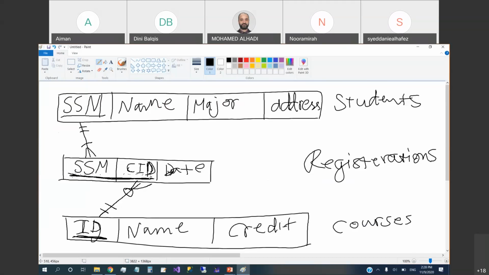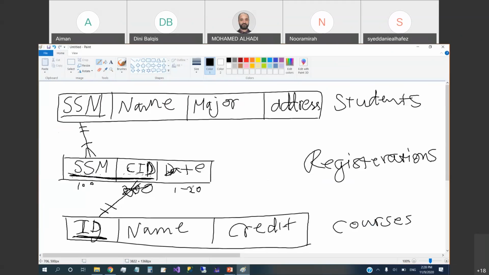The problem is that if, let's say, student number 100 takes the course number 200, then he failed. So he has to retake the course again, right? In this case, he will have another record. So here we will have 100 and the course 200 at the semester, for example, first semester of 2020, or 1920.